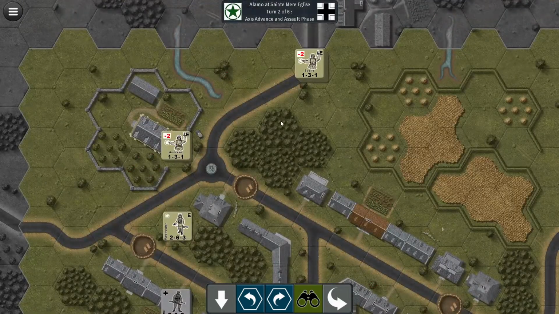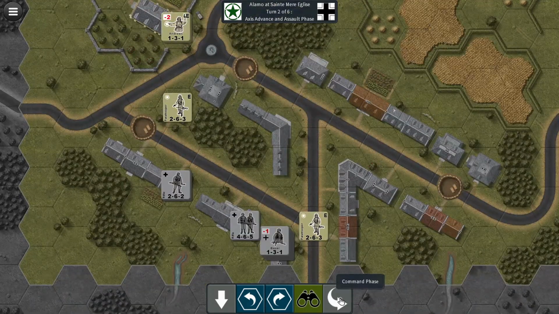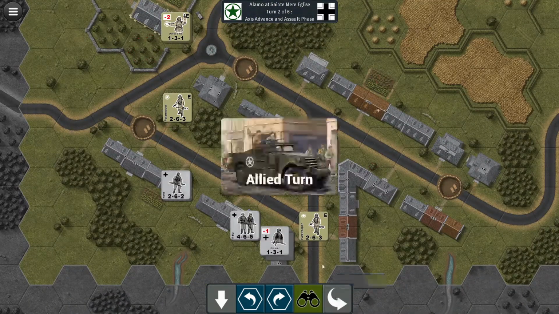Right, so I've moved my units up, so I'm assuming this half squad is going to die next turn. I'm kind of not very well positioned. As you can see, the scenario is not endless. So I've got 6 turns, and this is turn 2, the end of turn 2.